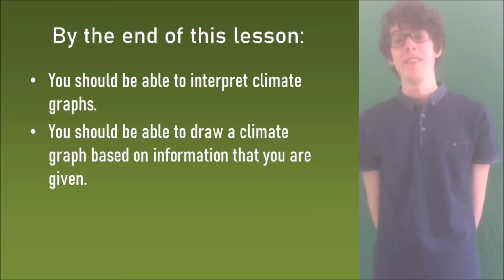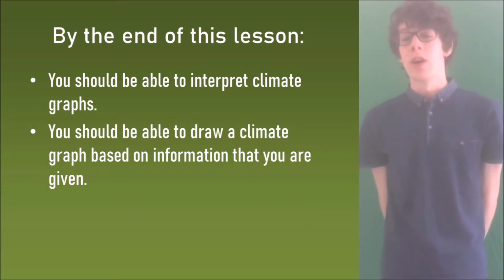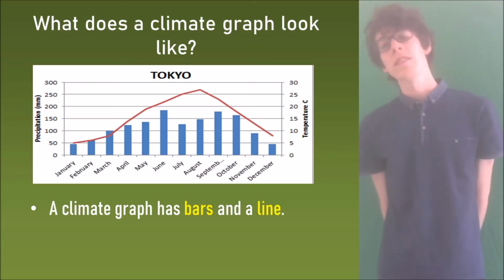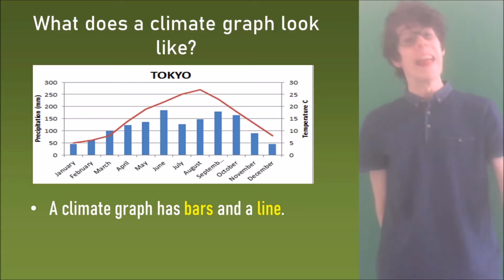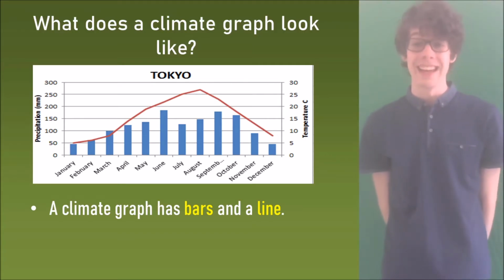By the end of this video you should be able to interpret climate graphs and you should be able to draw a climate graph based on information that you are given. So what does a climate graph look like? Well, this is what a climate graph looks like. It has bars and a line.